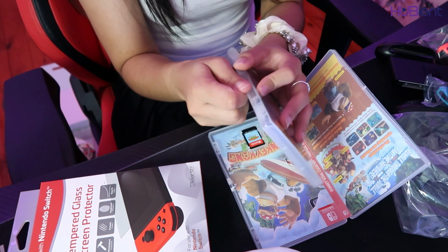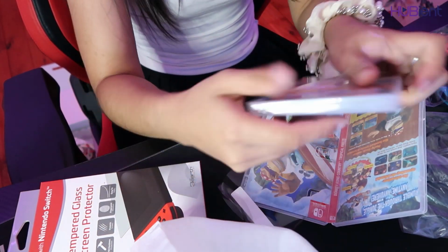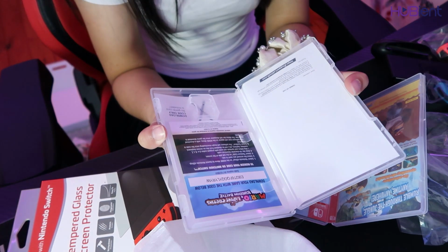Oh, it's still in the box. Rip it open. Download code only. Oh, why isn't this one download code only? Which one has a, what do you call it? Game card, right? No. Game disc. No. Game card. Yeah, game card.